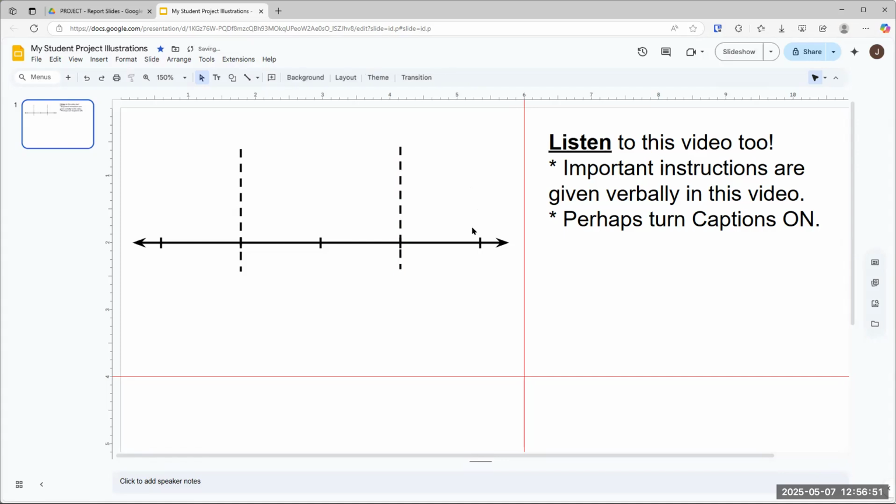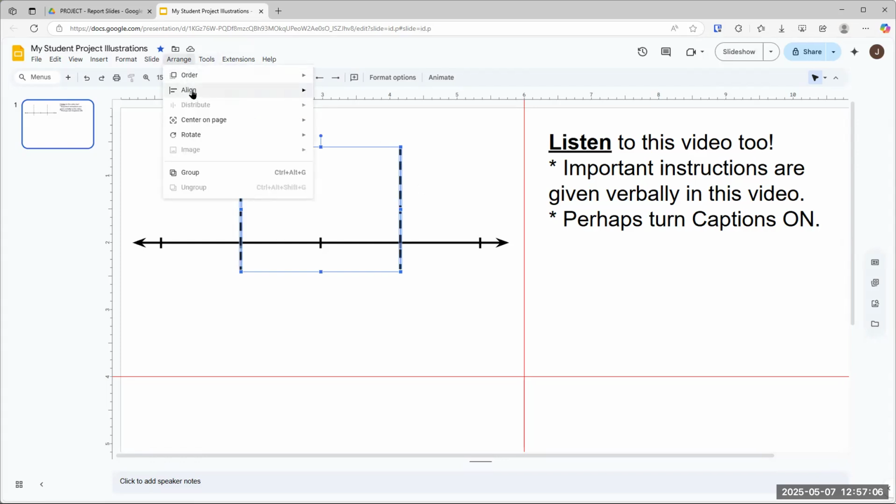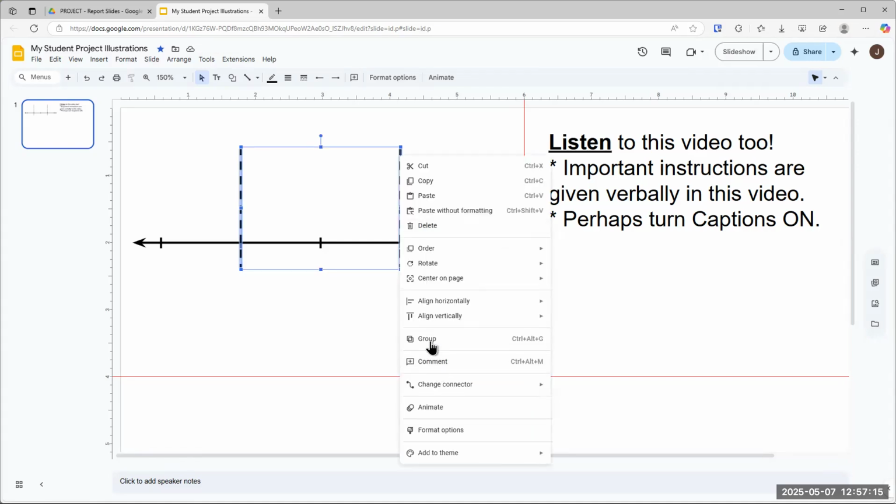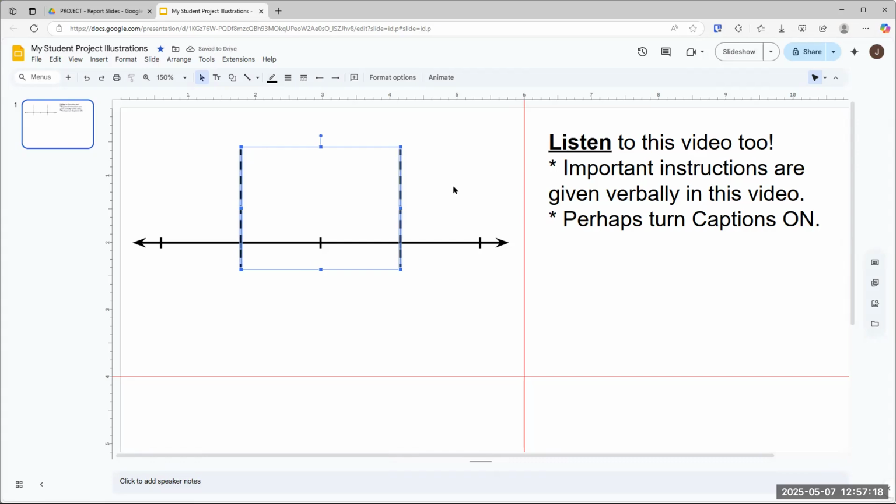There we go. Okay. Now let me also go ahead and align the tops because these are not perfectly level here. So I'll hold the shift key down and I'll select both. I can go to arrange, align, top. There we go. And I can even group these like I did the last time. And let me move this down a little bit, maybe to something like that. All right, not too shabby. All right, let's see, what else do we need?